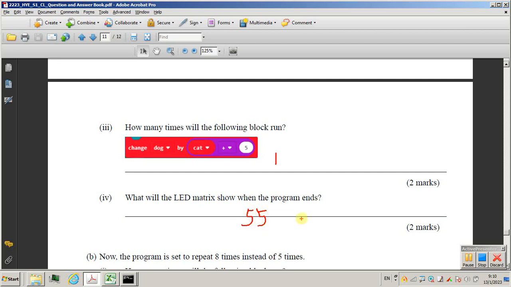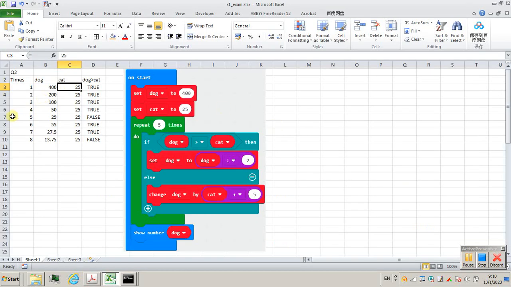Now, changing the program from 5 times to 8 times. I already generated that too. So go back here again. I got 8 times. So how many is true here? 1, 2, 3, 4, 5, 6. How many false? 2. So very simple. This line 6 times, this here 2 times. Okay. And overall, you said change to 8, so this is totally 8 times.